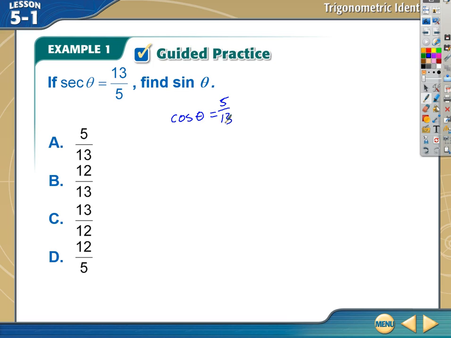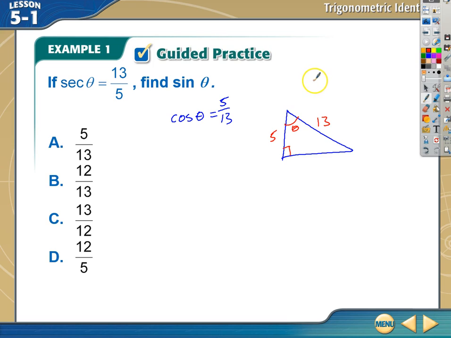Well, next little trick up your sleeve is to make a triangle. Okay? So here I am. I'm going to make a triangle. I'm going to call this one up here my theta. Cosine, SOHCAHTOA, adjacent over hypotenuse. So here I'm going to make a right triangle. My adjacent's going to be 5. My hypotenuse is 13. I need to be able to go find this right here, right?